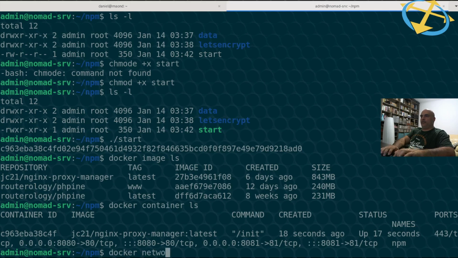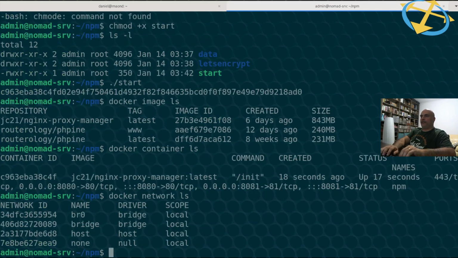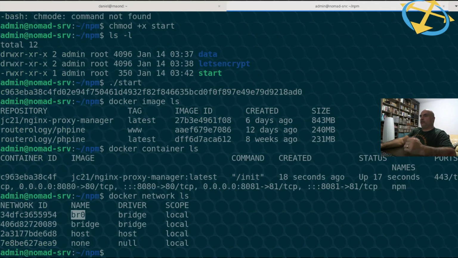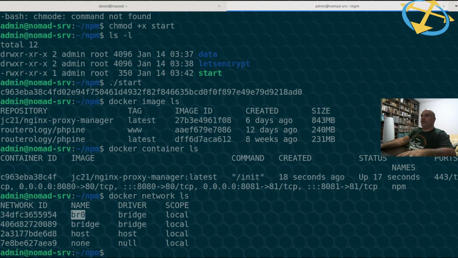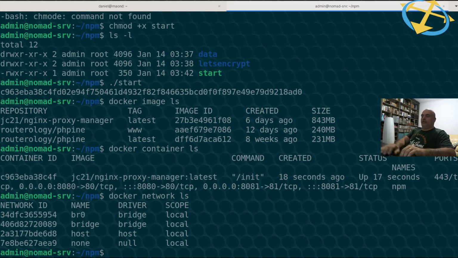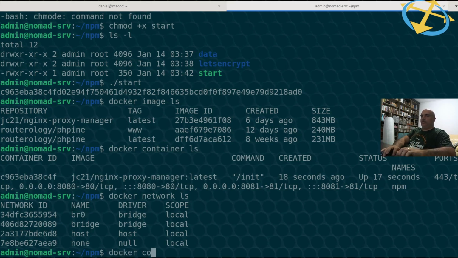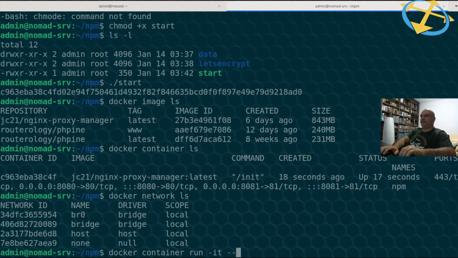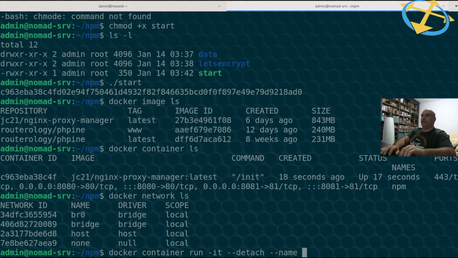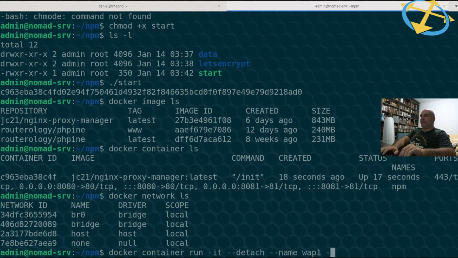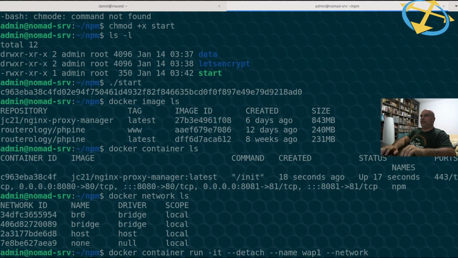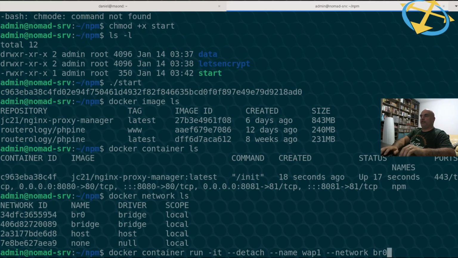Again, let's display the Docker networks. I will be using this one. The containers that I will create right now will be attached to the same network. So let's do that. Docker container run -d --name vap1 --network br0.